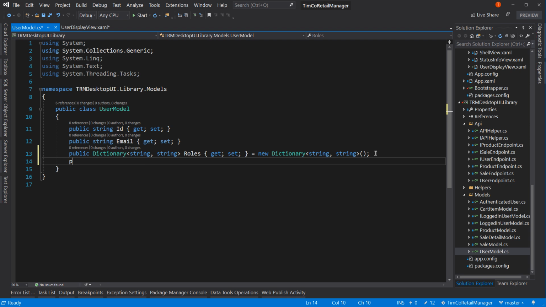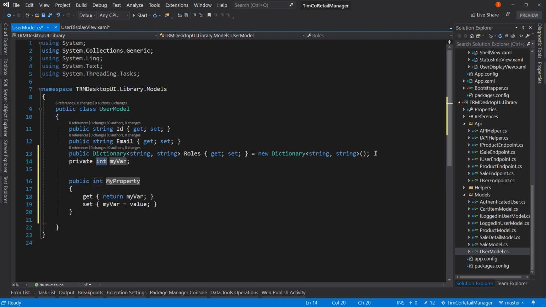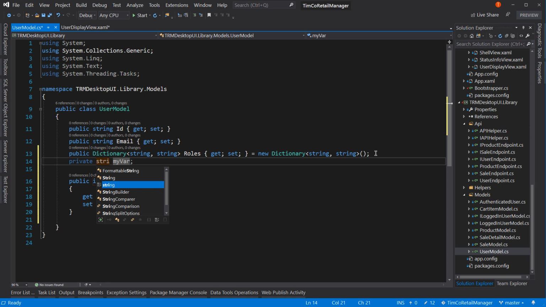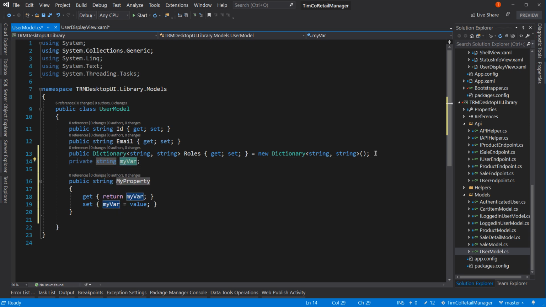So what I'm going to do is create a full property. So I'm going to type string, and let's call it role list. Role list is probably fine. Like so. And we'll get rid of the private backing field. We'll get rid of the set. And I could just type this out.